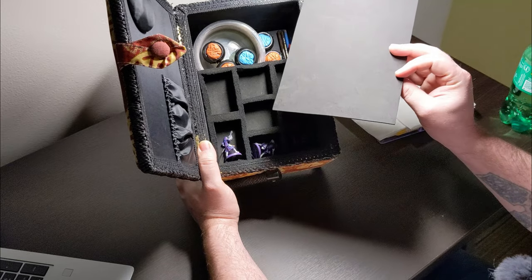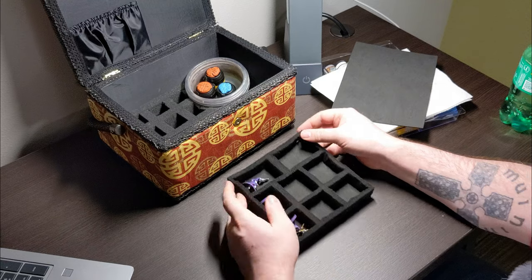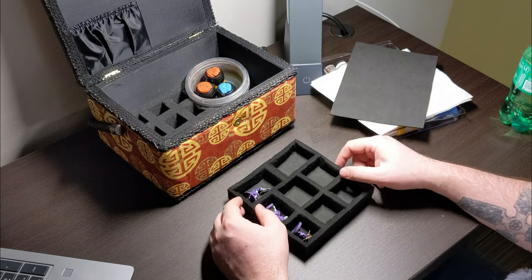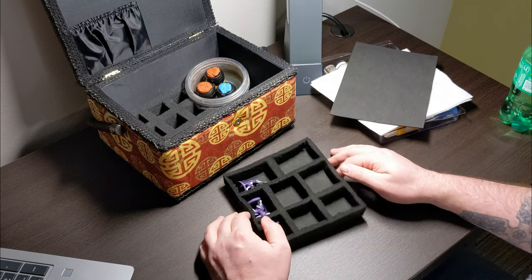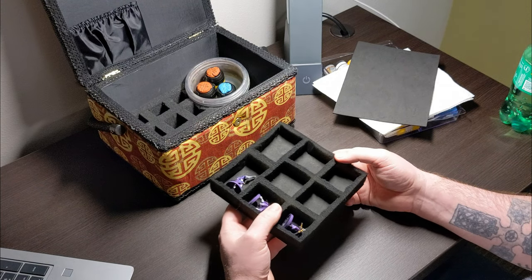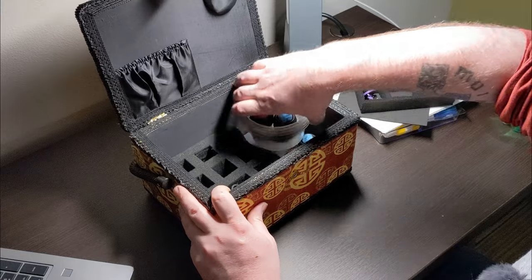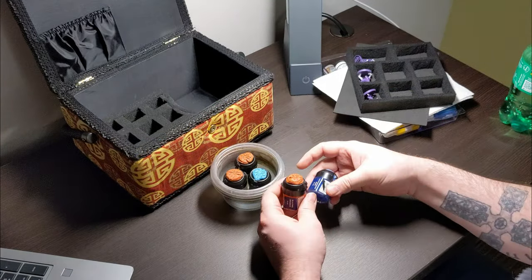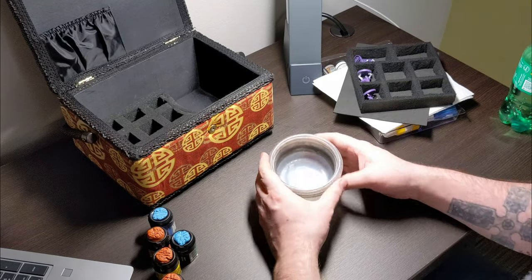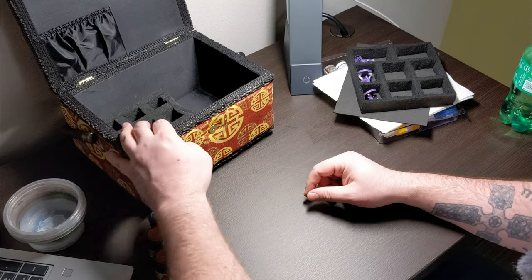And then these are homemade foam trays. I normally use this as a homemade army carrier that has a space for a big model in it. Making your own trays and having your own container is handy because you can multi-purpose with it and make trays to suit exactly what you want. This is just inch-thick cushion foam, also available at hobby stores, and I just spray painted it all black. I've got some old Citadel paint bottles I've made into paint handles using poster tack, with enough room for five or six of those. And these old Ziploc containers are my water cups — they fit in there too.